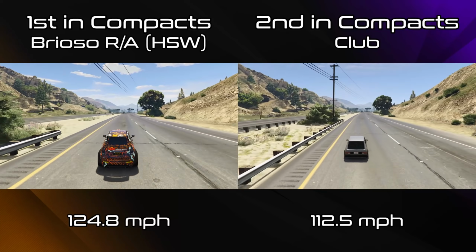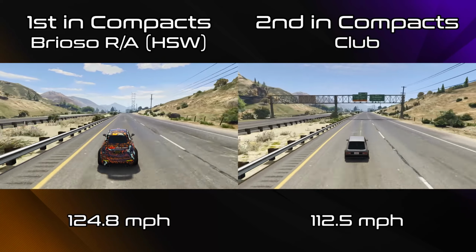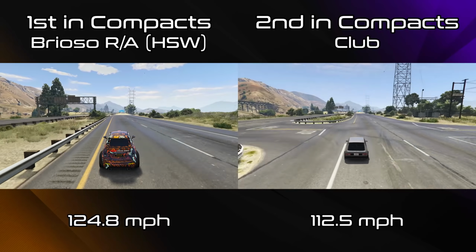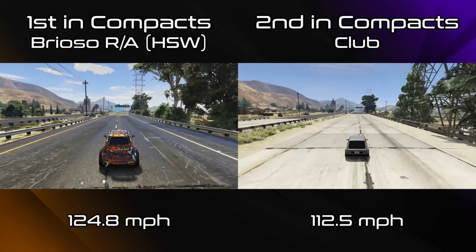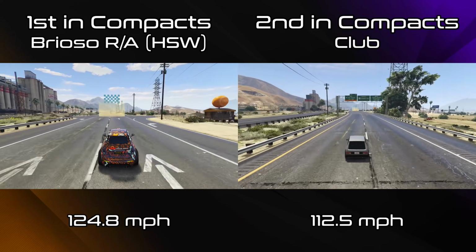Having said all of that, the Brioso is still a Brioso. It not being the nicest to drive is a bit of an understatement, and the HSW mods don't really help with that. The massive power increase coupled with its all-wheel drive drivetrain and general lack of grip mean that it's an understeery mess on power, and its short wheelbase gives it the tendency to snap on you very easily.